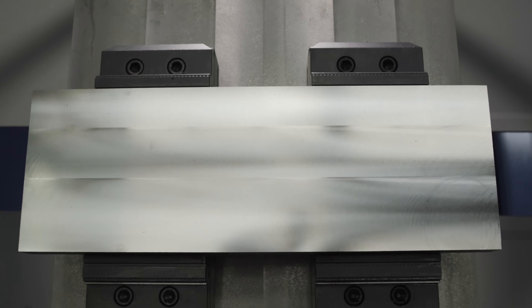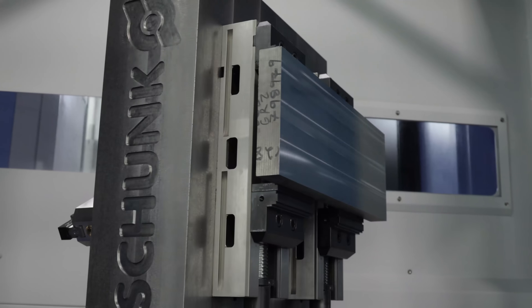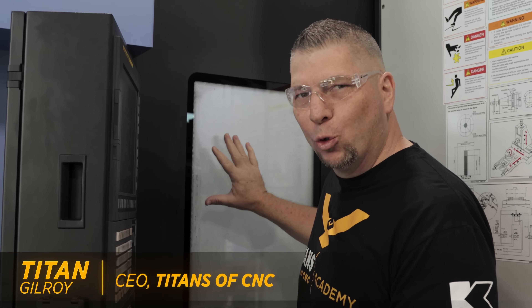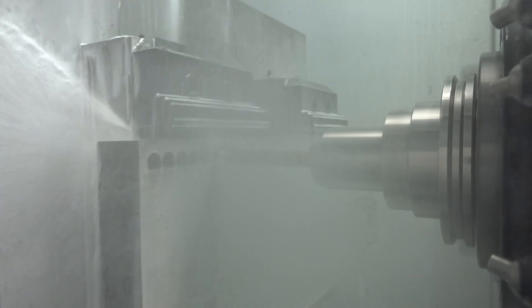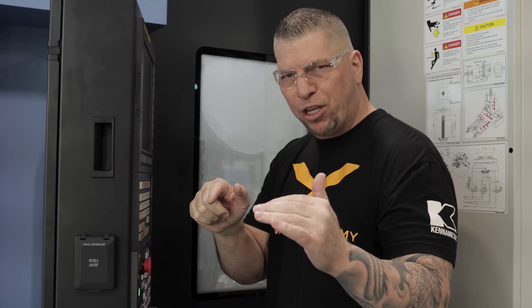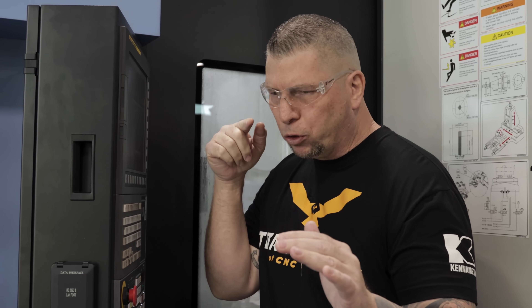We are drilling 672 holes in this piece of cast iron right here. This is one of those times where it's all about the ears, because I have a white wall of coolant right here. I double checked all my numbers, made sure that everything was perfect. I dry ran the drill above and went through the entire program. Therefore, I have confidence. And now I'm listening to every single drilled hole.